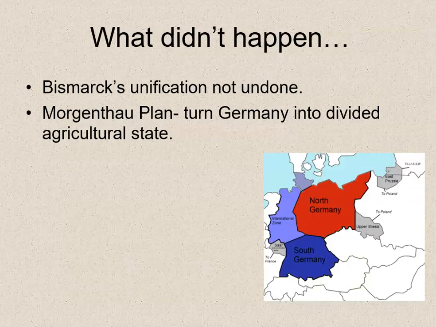Well, there was a lot of discussion about how to deal with Germany after the war, and there was a plan called the Morgenthau Plan, which would be to simply strip Germany of all of its industry at the end of the war, the industry that continued to exist after all of the bombing, and turn Germany into an agricultural state. As you know, industrialization is really what creates power that you could use to invade other nations. If Germany remains an agricultural state from here on out, it's going to be impossible for it to be aggressive and attack its neighbors ever again.